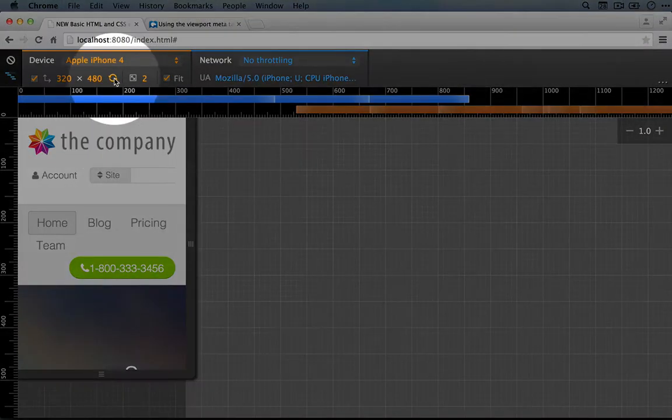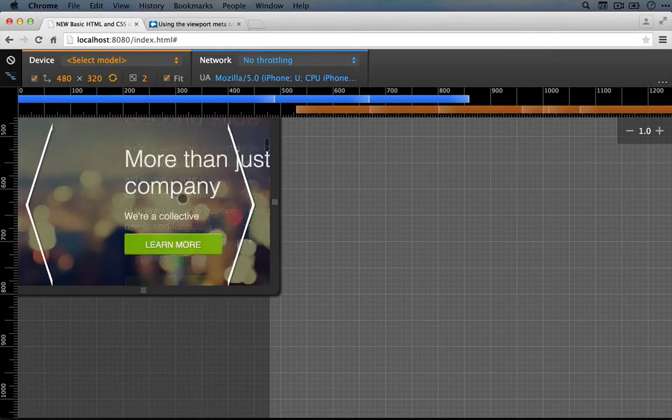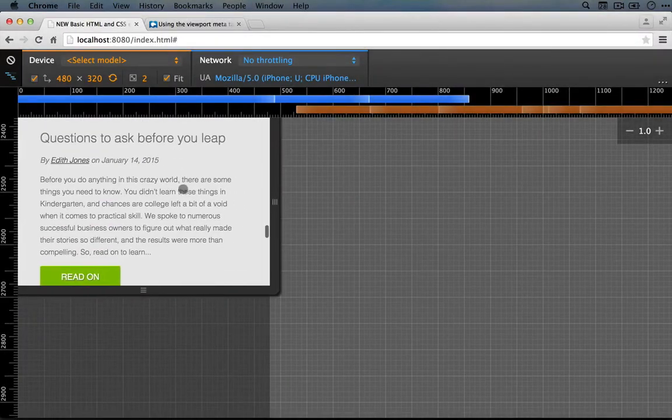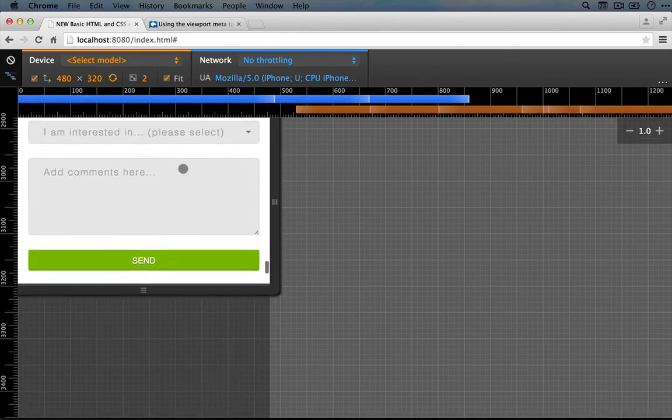Now, if the user flipped this, I'm going to hit this flip in order to go into landscape mode, things look a little bit better. We can scroll down here. Our content fits in this slideshow, and you can see we can test out our swipe ability using Flex Slider, and everything else looks good.